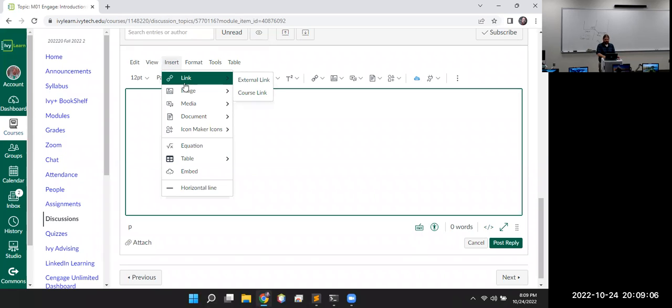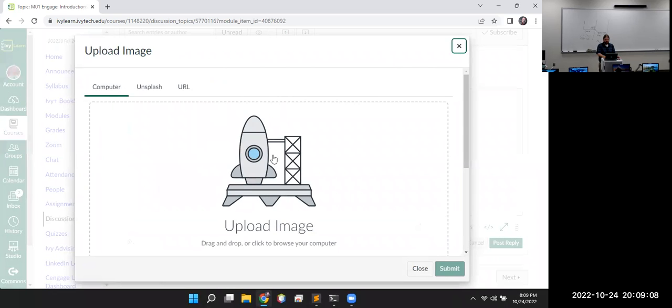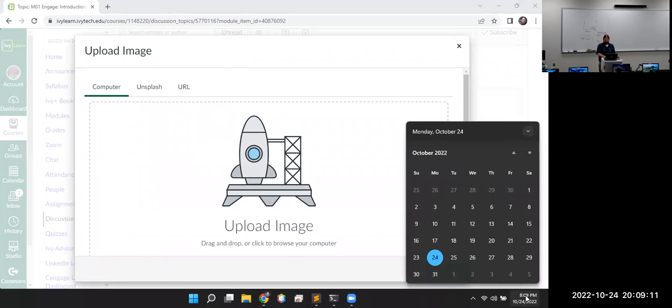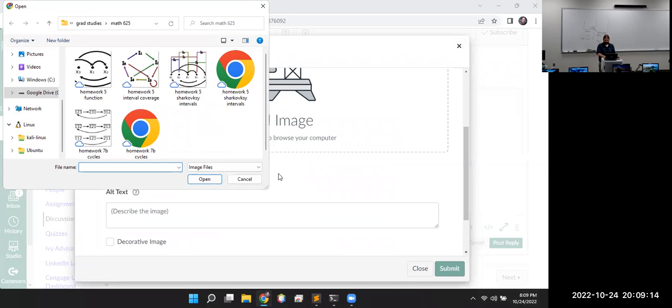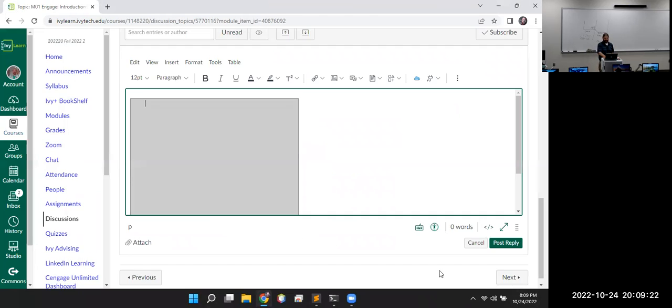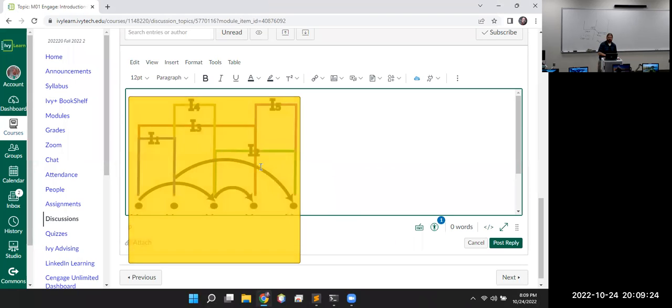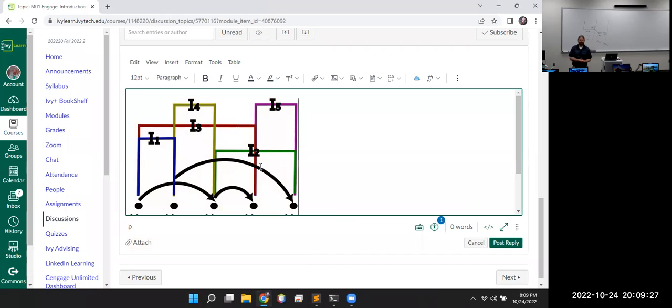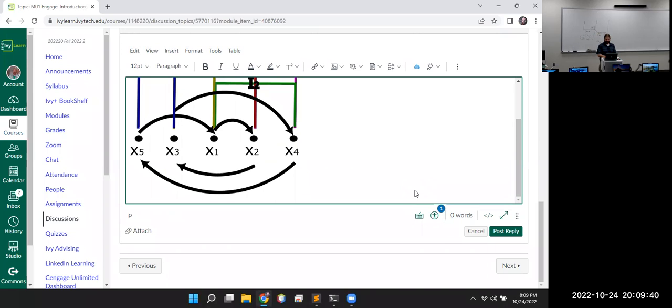Use the insert button and insert an image, which I don't think I saved that image I just took. I didn't save that image, so it's just a random image I have on the computer. I'm going to delete this in a second. So make sure you insert that in such a way that your classmates can see it without downloading. So don't just attach the picture separately. Don't do a link to the picture. Use the insert button and make sure they'll be able to see it without downloading any files.